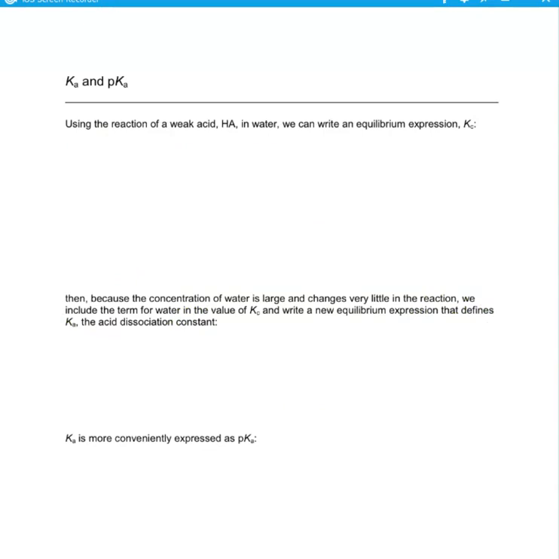Okay, let's take a little dip into some quantitative stuff. So I'd like to remind you of a few parameters that you saw in general chemistry, and those are Ka and by extension pKa. So let's start by thinking about the reaction of a weak acid we'll call HA in water. So that's pretty much what we've been doing in the previous couple of examples. And so we know that HA, when we place it into water, is going to dissociate partially because it's a weak acid to give us hydronium ion and the conjugate base of HA.